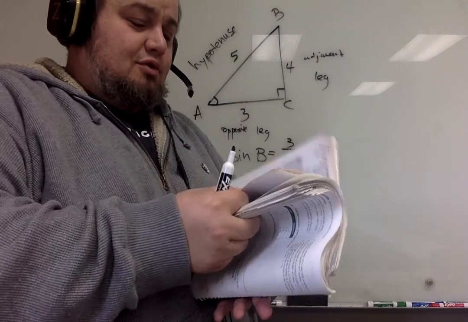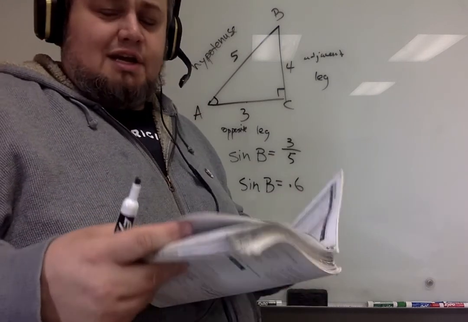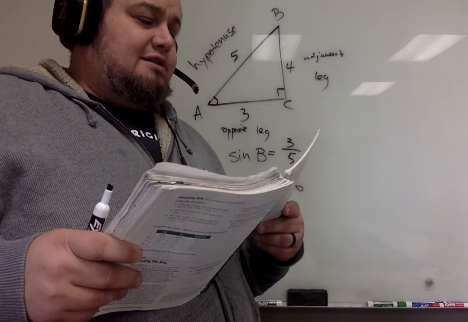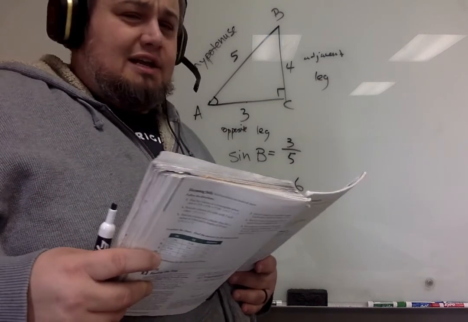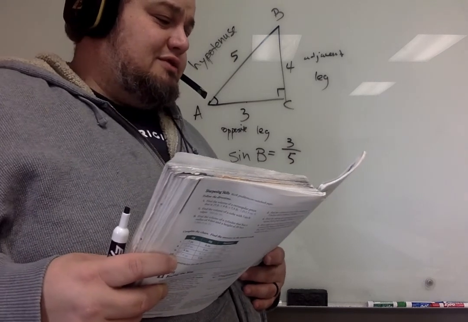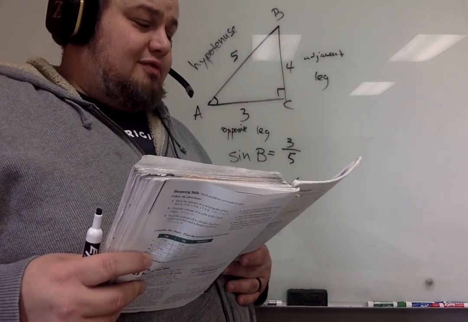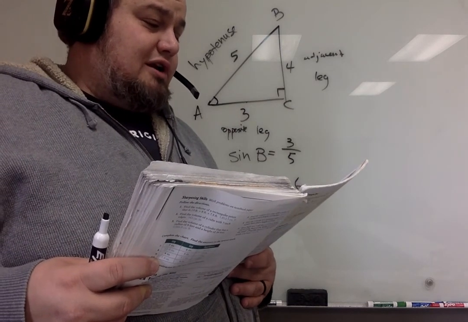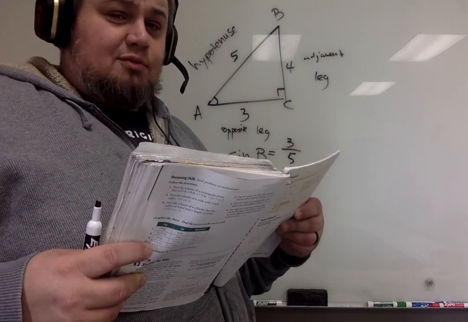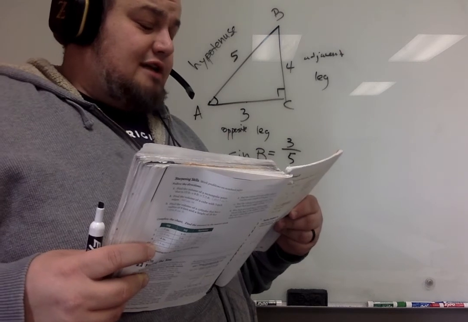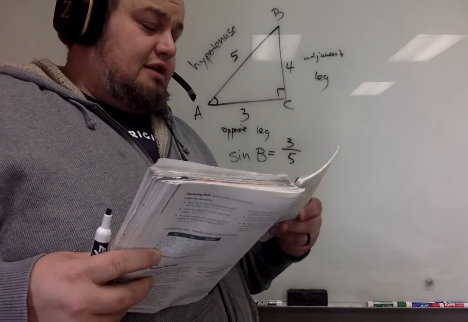So there's a table, and that table is on page 420, and it says trigonometric ratios. And it gives all the angle measures from 1 to 90, and then 3 columns, sine, cosine, and tangent. So today we're talking about sine. So for example, if I said find sine of 21 degrees, you would go down to 21, and then go over to find the decimal for sine, and it says that is 0.358.